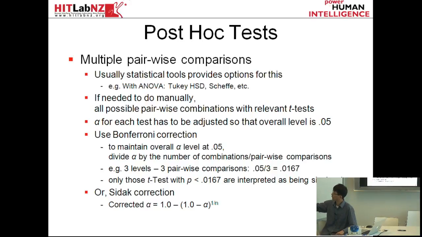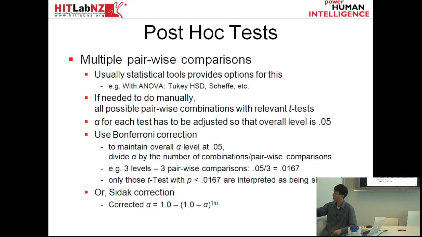But whenever you run a test, what it prints out is the probability of making a type 1 error. So if the probability of making an error here is 0.05, and the probability of making an error here is 0.05, let's say each of the tests has a probability of making an error of 0.05, then the probability of making an error in total will become 15%, because you might make an error here or here or here.